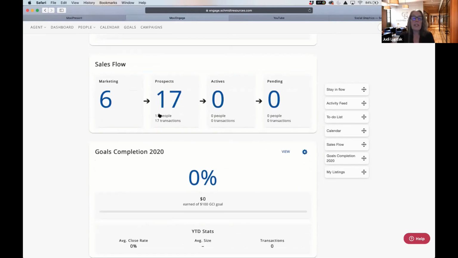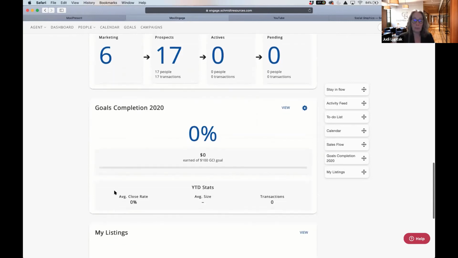Sales flow. This is a way to keep you on track for goal setting, and we're going to look at how to put people into these various buckets to keep your sales flow up to date so the system understands what's going on with your people. Once you put in that goal, it's automatically going to help you not only stay on track, it's going to track your sales.